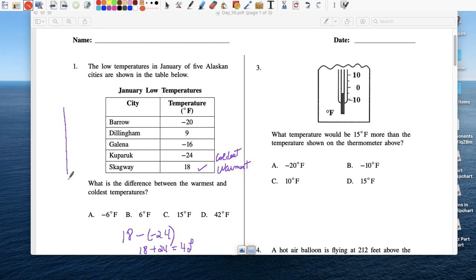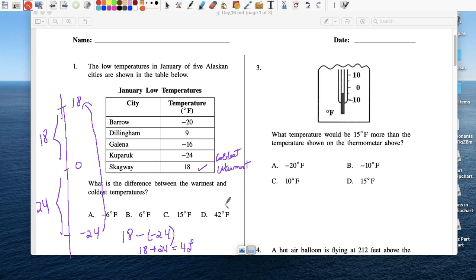Again, you can do it that way. You think of negative 24 over here and positive 18 over here. Let's put 0 somewhere over here. If you want to go from here all the way to 18, think about the distance between those 2 points. Well, from negative 24 to 0, 24 units. And from 0 to 18 is another 18 units. So if you add those two, you get 42. So the difference between those two is 42.